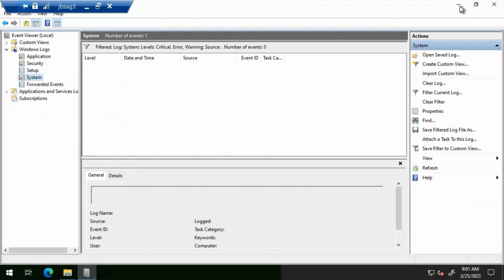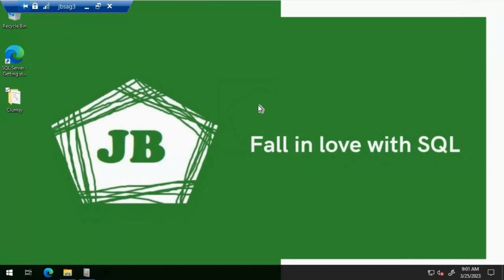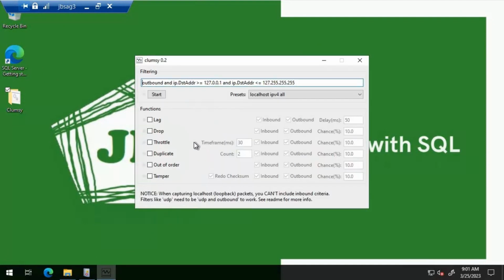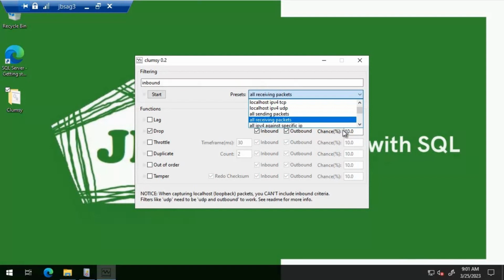First, I'm going to introduce a network issue on JBSAG3 for say 60 or 70 seconds, and then see what impact we have when we have this network issue. Now I'm going to use this particular tool to create the network issue.